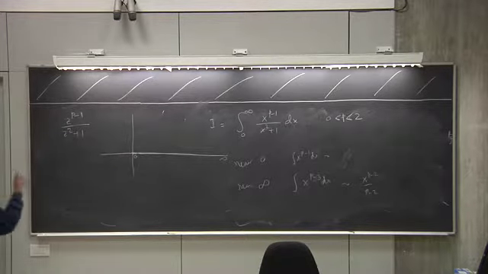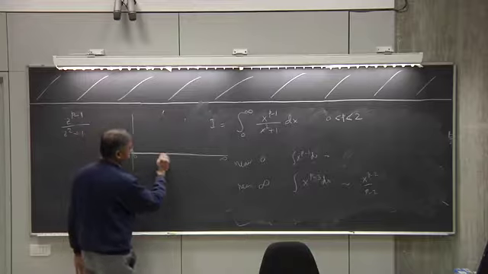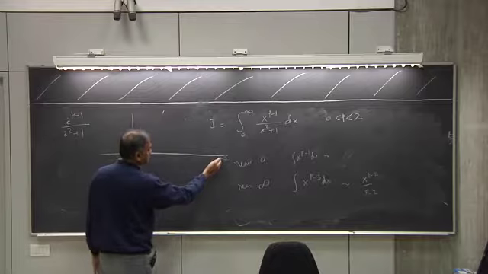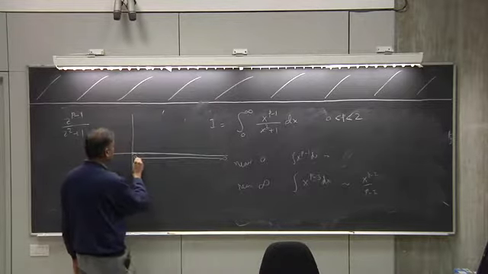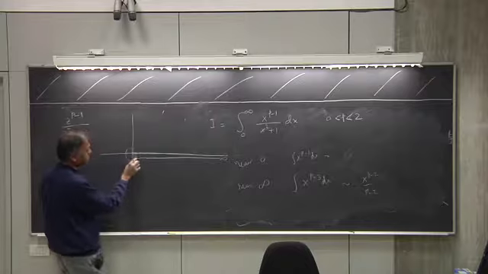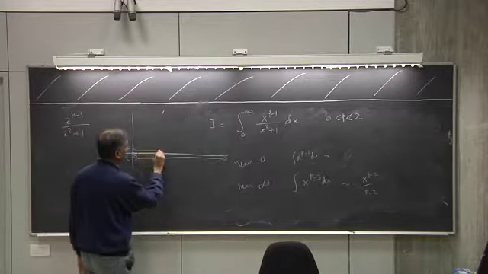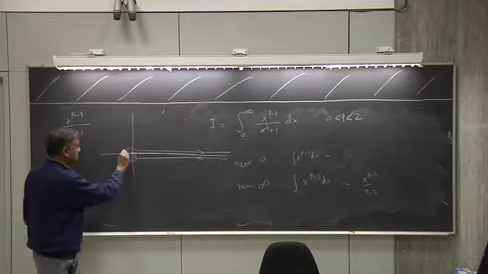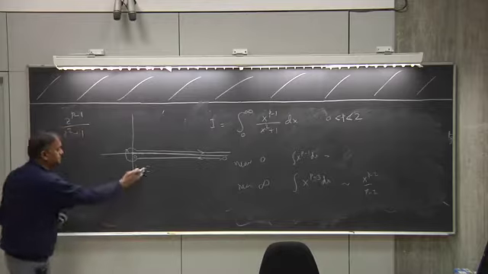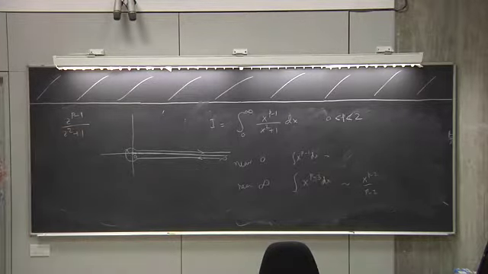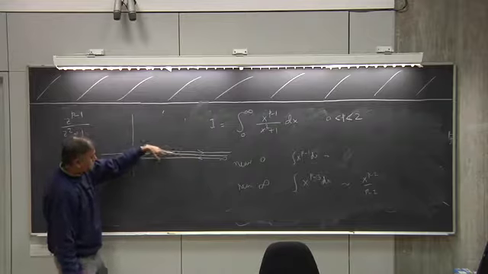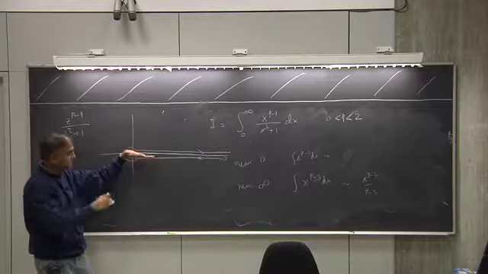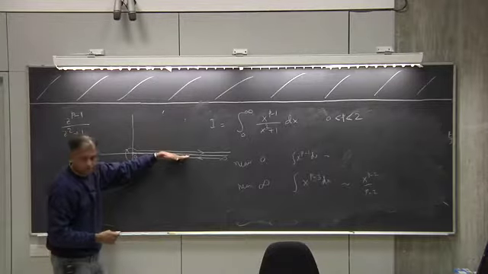Okay. So now I'll do this. So I cut this. And now let's consider a path like this. So I come down like here, go around this origin. This is a small circle, and go like that. Okay. Consider this path. This is my path C. So this picture is the following. So this path is on the upper boundary, right, of this cut. I mean this cut surface, and this path is in the lower boundary.